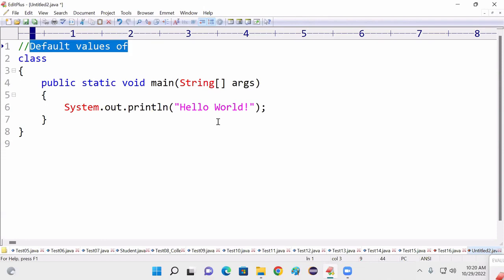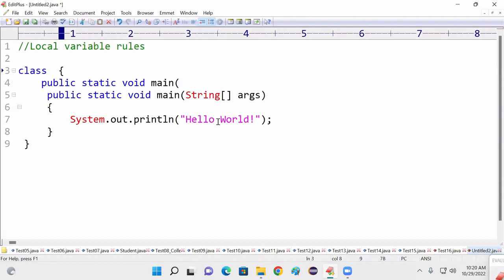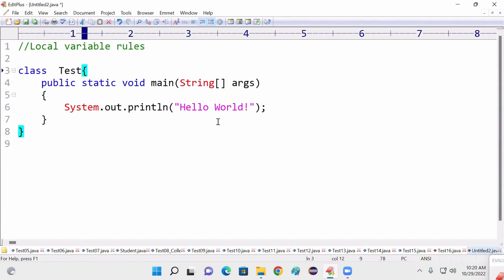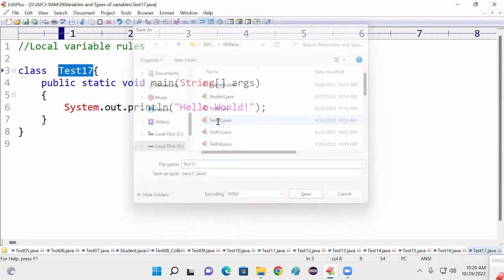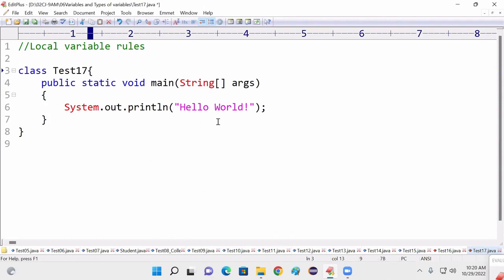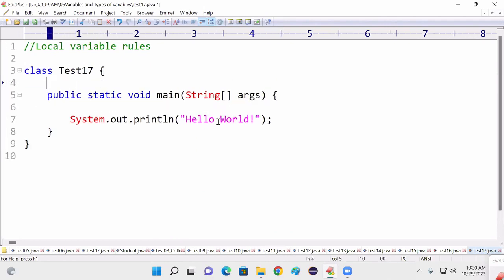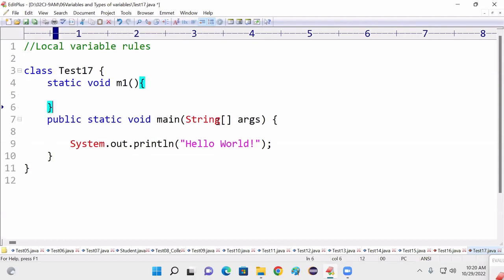Tell me what is the output of this program? I can say the local variable rule. What is the local variable rule? Test 617. Any of you remember the local variable rule? I have a method called M1.